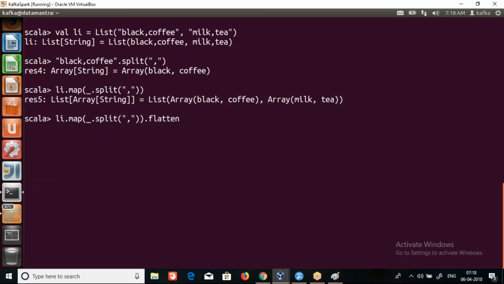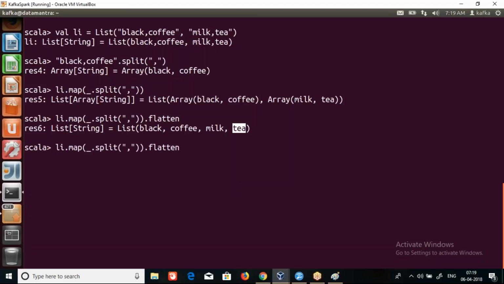Flatten will unnest the nested structure. What we have here is a list of array of string. Instead of list of array of string, I want only the list of string. Flatten is all about unnesting the nested structure. As you can see, now we have black, coffee, milk, and tea as four separate elements. So that's the map and flatten.